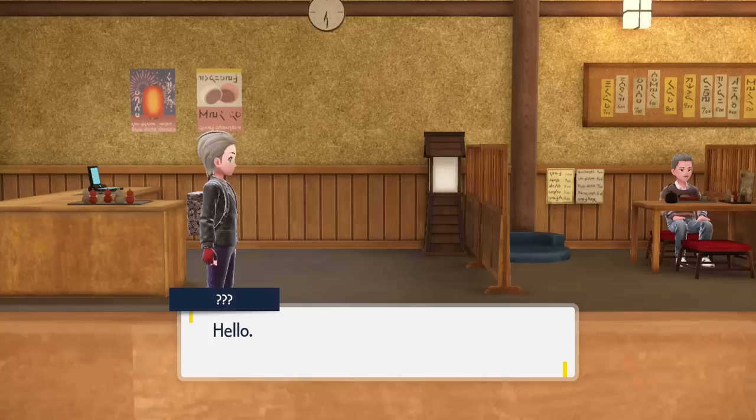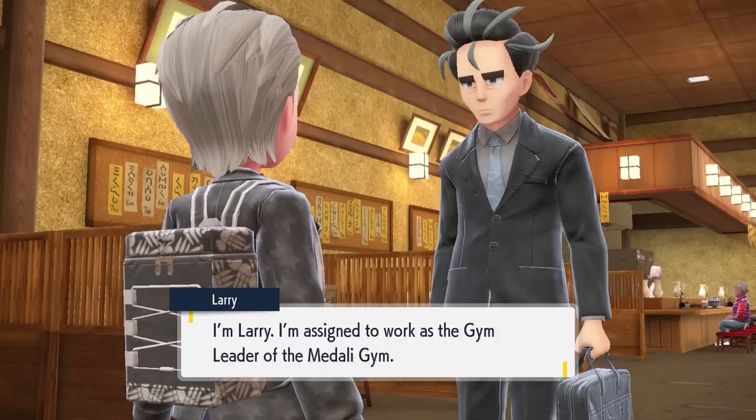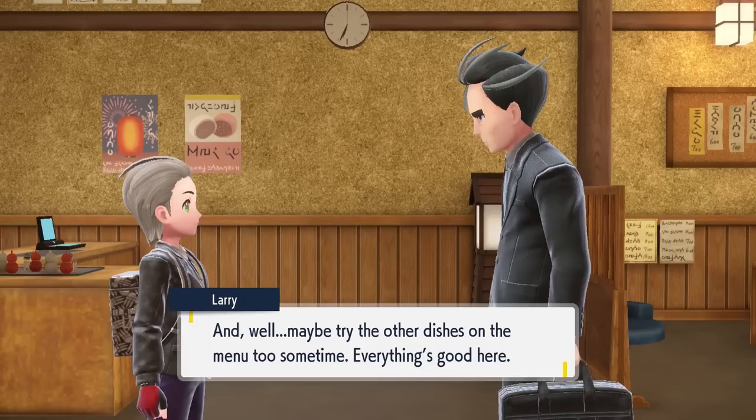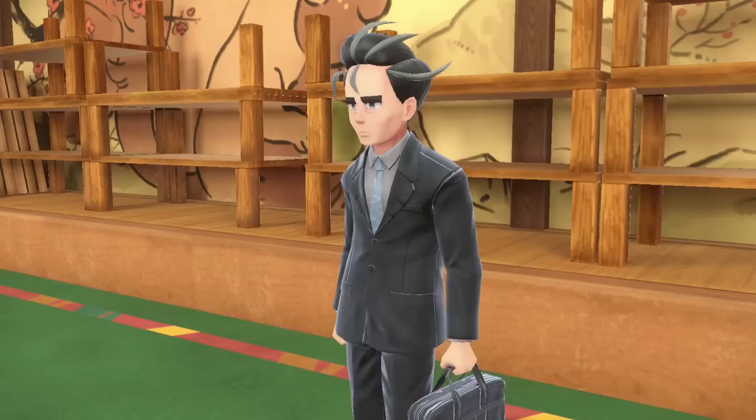Hello. I'm Larry. I'm assigned to work as the gym leader of the Medali Gym. Good job on making your way through the gym test. And, well, maybe try the other dishes on the menu too sometime. Everything's good here. I would love to, man. Anyway, my boss will dock my pay if I spend too much time chit-chatting. Let's get this over with. Who's your boss? Owner of the restaurant, maybe? Thank you for doing business with us today. I, Larry, will be at your service.